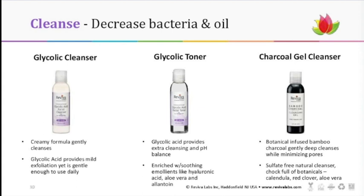Now, that's really important, and I brought that up a little bit with the acne, that heat and humidity throw off your skin's pH balance. And why that's important is that the more acidic your skin is, the more prone you are to acne, and the more alkaline you are, the more sensitive skin gets. So typically, oilier skins are more acidic and drier skins are more alkaline, but you want to be somewhere in the middle. I think somewhere between 4 and 6 is the sweet spot for most skins. And you do that with a toner. That's why people use toners, to bring your skin back to a proper pH balance. And it's done after cleansing.